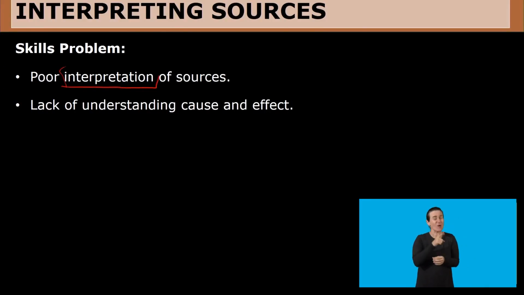There is also another problem, which is lack of understanding of cause and effect. Now, that concept of cause and effect in history is very important because what it tells you is this is what happened and this is what it led to. So hopefully these examples that I'm going to show you will help you understand how to apply those skills and show the markers and the examiners that you do understand that this is what happened in history and this was the result.